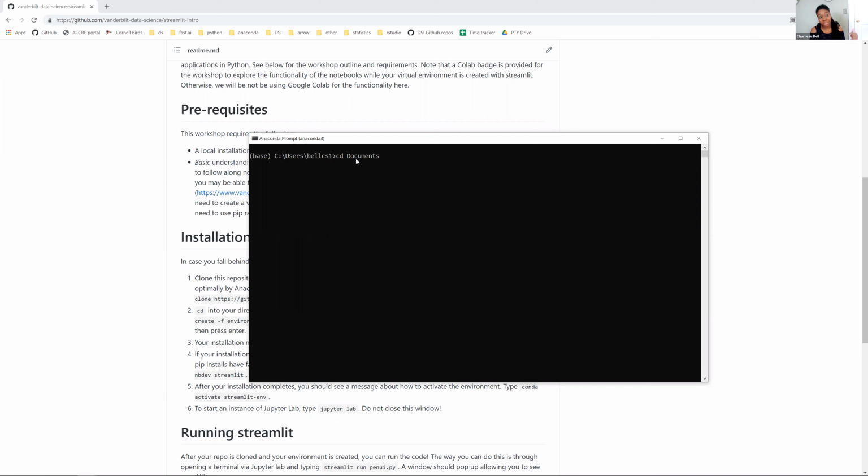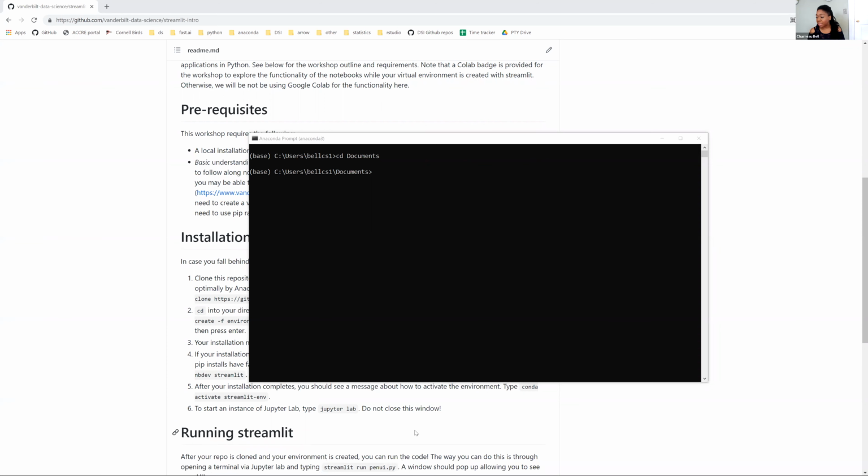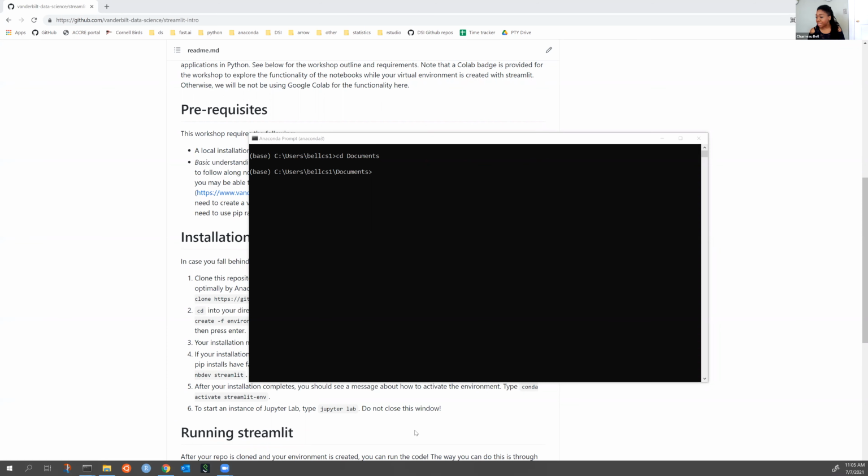You don't have to do this. You can feel free to clone this repository where you're familiar with or where you like. So you can cd even further or just leave it where it is. I am doing this. And again, don't worry if you don't have documents for some reason, you can clone it exactly where you are. Let me just go ahead and grab the chat just in case.